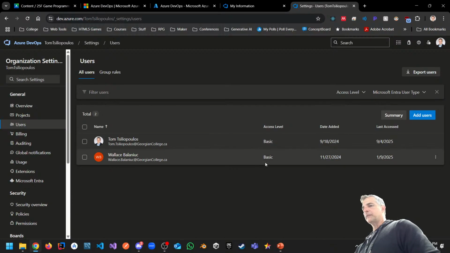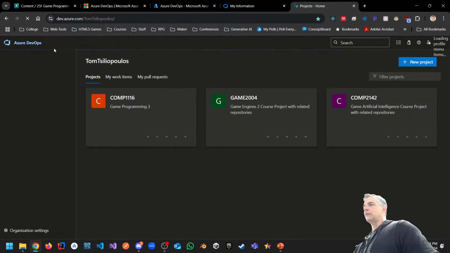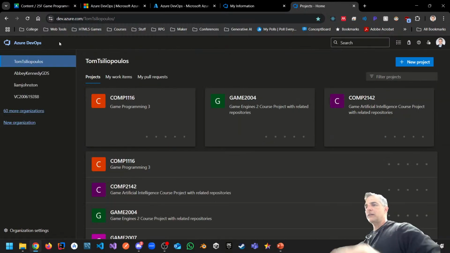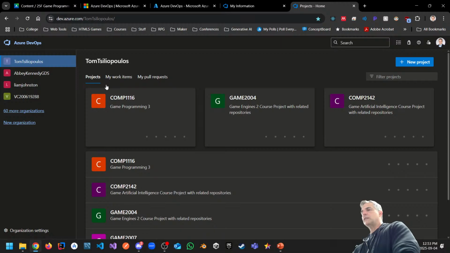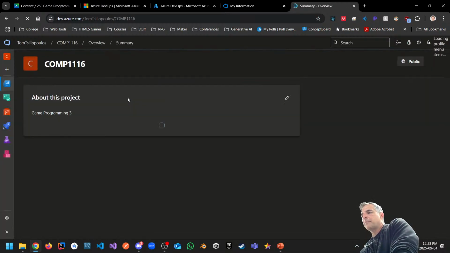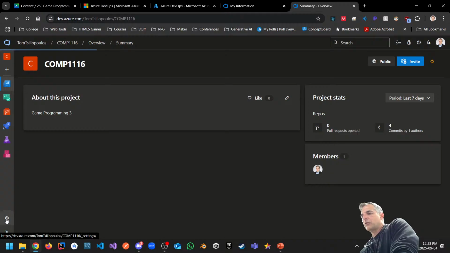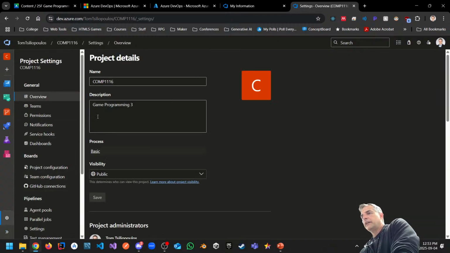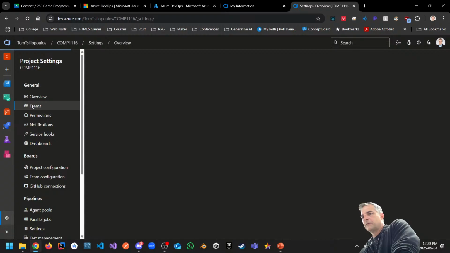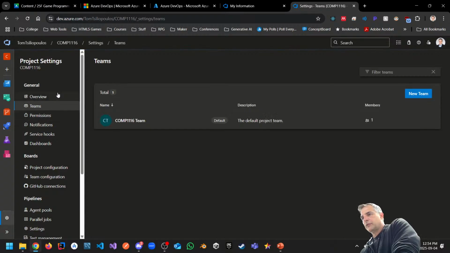That's the first part. Next, now that I'm a basic user, back to your organization, if you click on the top of these breadcrumbs, you can see that there is the project itself. So click on the project, open that up, and on the bottom left corner, you're going to see Settings, under Teams. This is the project for COMP1116.